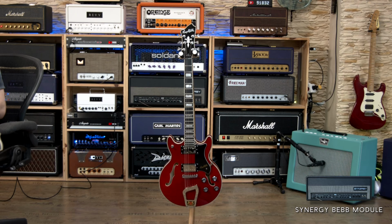I'm going into the Synergy Syn 50 head with the BB module, from the BBBE module, which simply is a Fendery kind of Fender sound. It's a clean. Into the aux, and also into the cab, attenuated with the, what's it called? The Tone King attenuator right there, because otherwise it's way too loud and kind of wrecked my ears a bit. And you're hearing both of them mixed together.